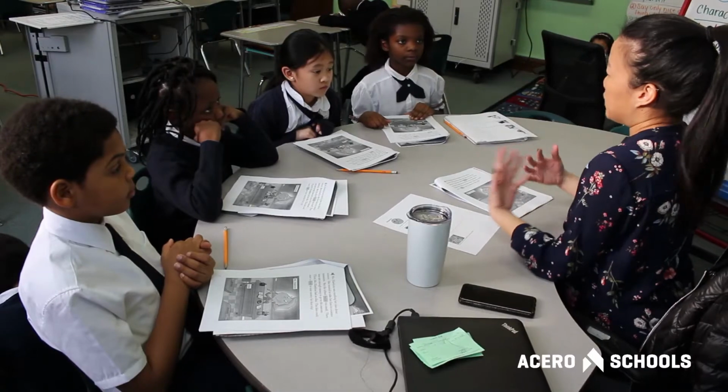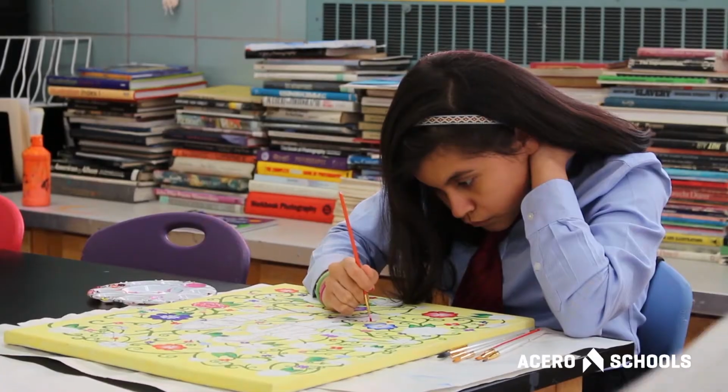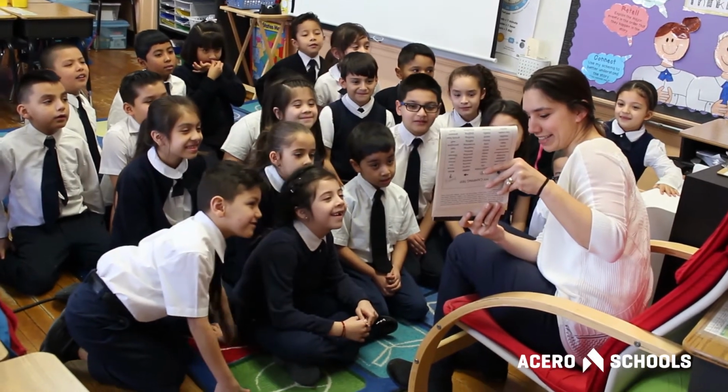Because new ideas interact with existing knowledge, when students are able to interact with content, histories, literature, ideas that are familiar to them, that new idea is able to root and they're able to do dynamic and interesting things with it much more quickly. Learning speeds up tremendously when students are able to interact with content that is familiar to them.